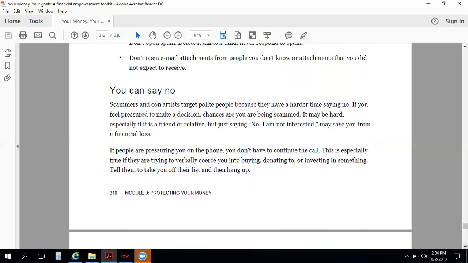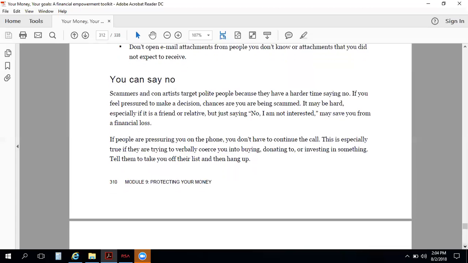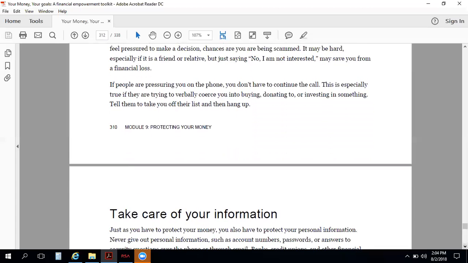And obviously, people have the ability to say no. If they get a call or get a letter stating that they need to send money, it's okay to say I'm not interested and hang up the phone or throw the letter away. If people are on the phone pressuring the client to send money or trying to get them to invest in a faux deal, the client can hang up. They don't have to feel like they're being coerced or bullied into sending any money. They can say, take me off your call list, and hang up.